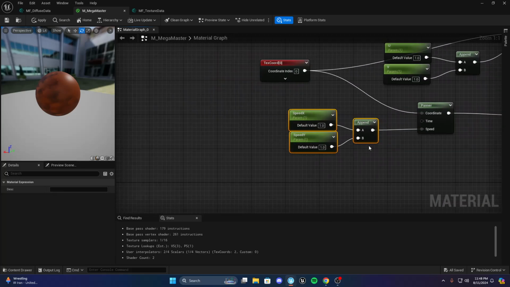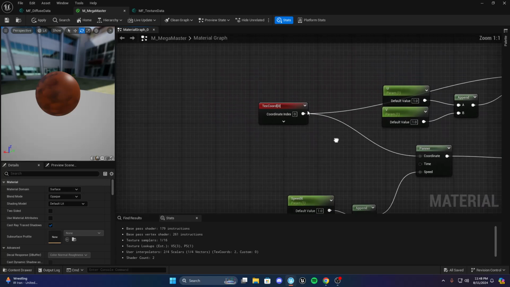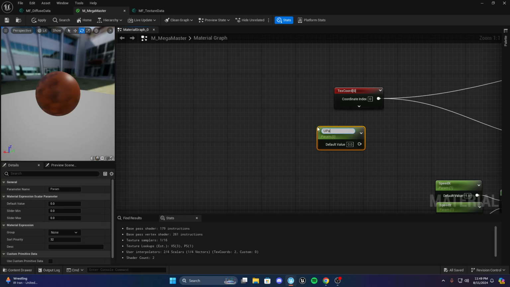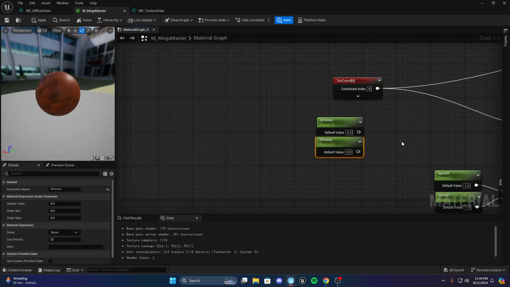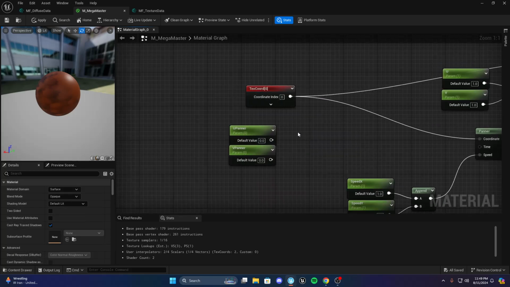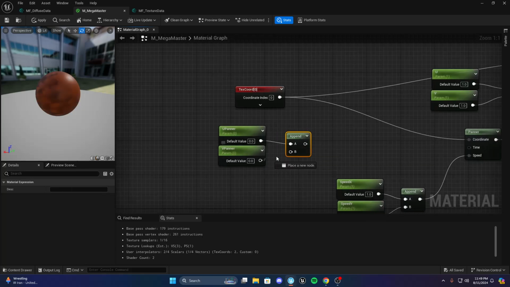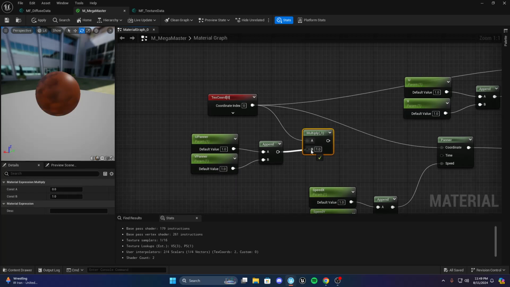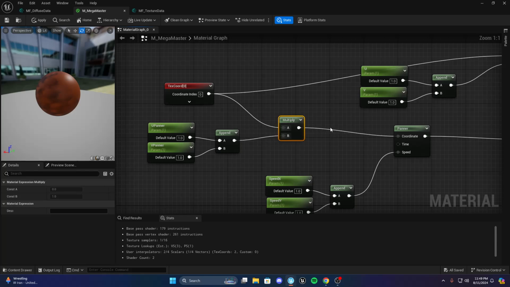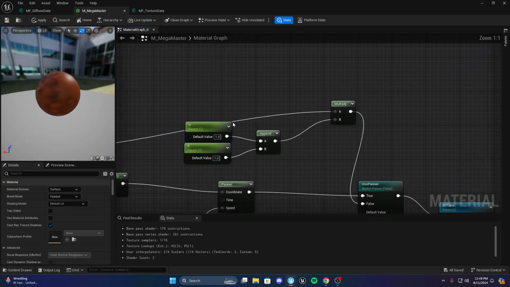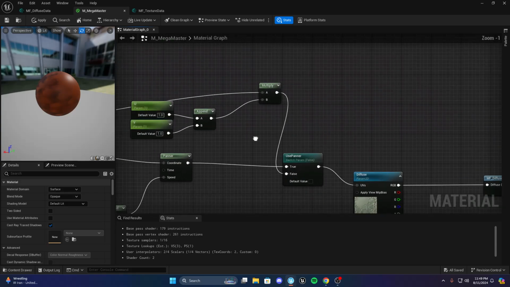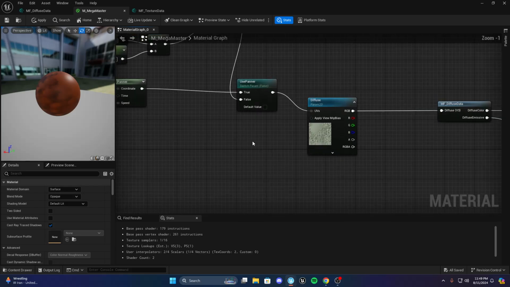Okay. So then, with that, panner, so coordinates on here, what we'll do is we will just do the same thing, except do it differently. U panner, V panner. There we go. And then we'll also just append these two. 1, 1, multiply U into U into there. There we go. Okay, so we have those set up, and that's all good to go. Okay, sweet. So that's our diffuse. And then we'll use this for everything else as well.